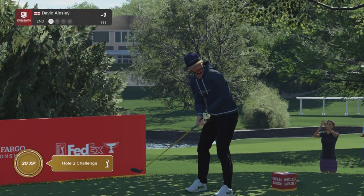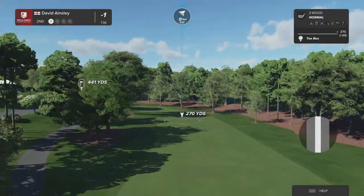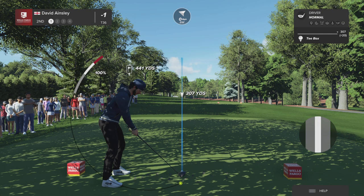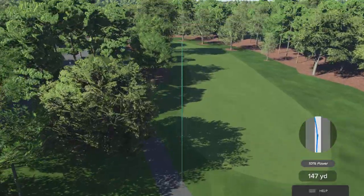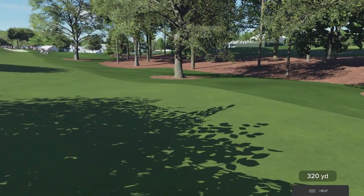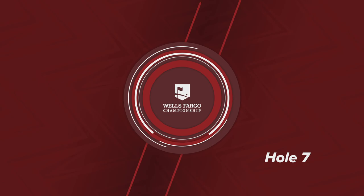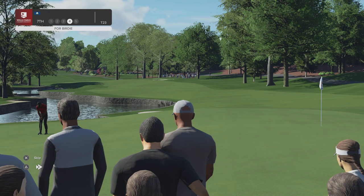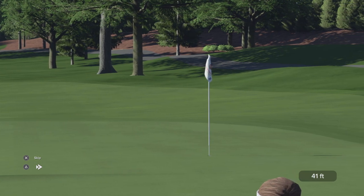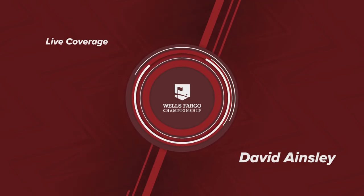Time to tee off at the second. Wow, that was just striped. Our man on the ground, John, he's down there. What's the news? Hey, guys, we are checking in with Tiger Woods as he gets set for his next shot here on the 7th. Well, nice to drop a putt of that length. Well done. And that will take him to 3 under. Let's get back to it, shall we?